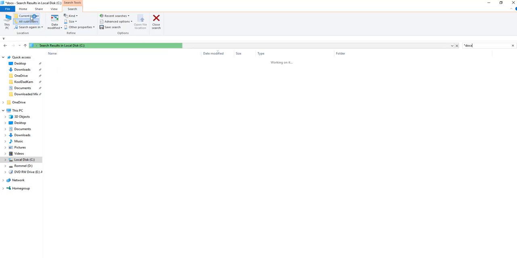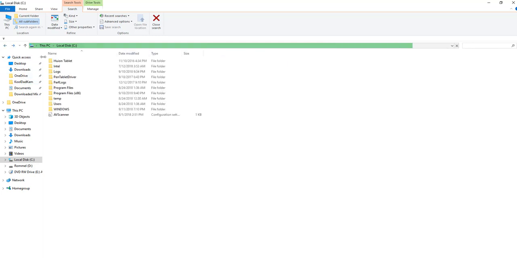You can select current folder, in which case, well, C drive is a huge folder, but I've got selected here all subfolders. If I just search in this folder, for example, it's only going to look in that folder. All the folders that are in that folder won't be searched. So for example, yeah, it's not coming up with anything.